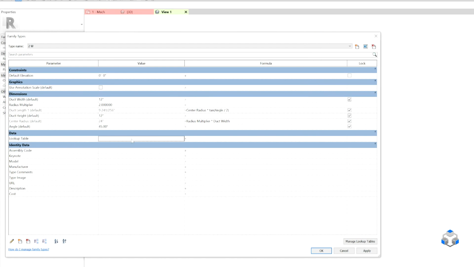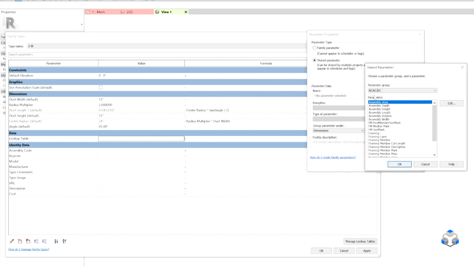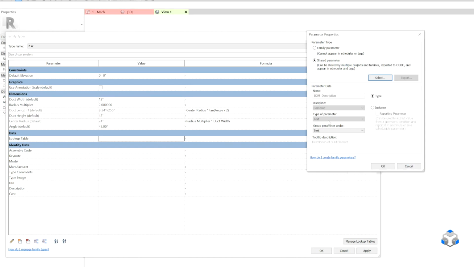Now here's a lookup table parameter. I'm also going to throw in 3 shared parameters in this example. You can do as many as you need. So we're going to go to shared parameter, and I'm going to pick the BOM data. We're just going to grab the default here. Let's do description.